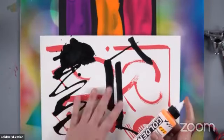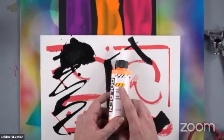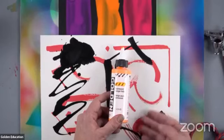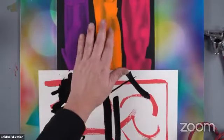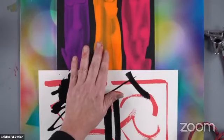So this is just to show you that the fluorescents are actually quite transparent. If you want to build up brightness with fluorescence, you want to set it up with some white behind it. We did a swatch out here on the black, and that was a pretty generous amount, and you can still see the black through it. Beautiful though, if that's the effect you're after.